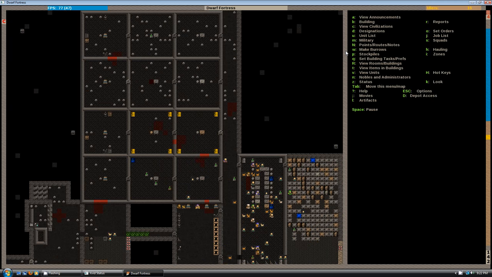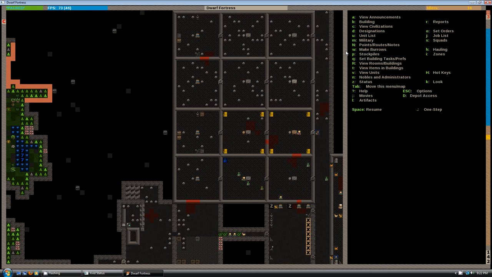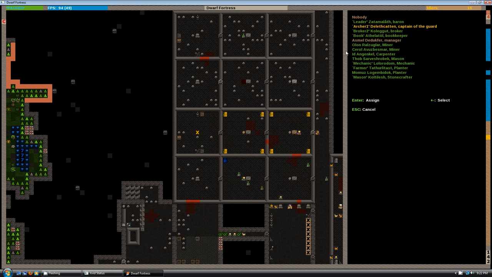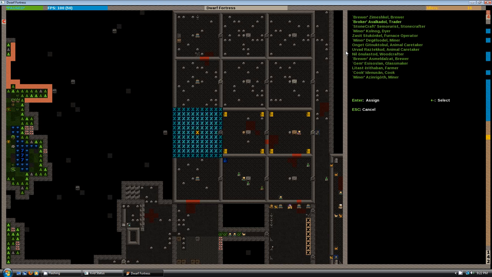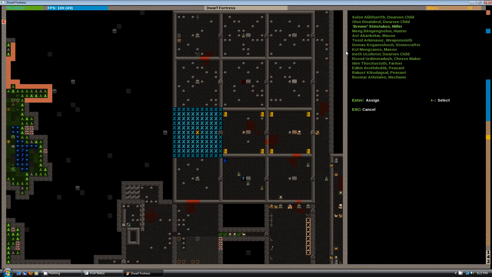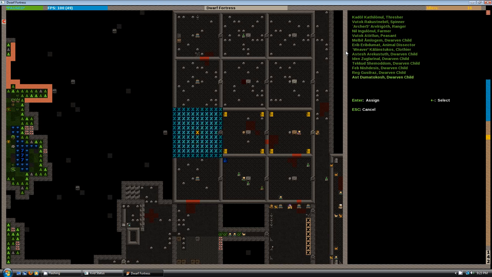They do not like to keep the same mayor. I looked at my nobles. It looks like we got a barony now. So, I think you're out. And I got a... the mayor. He was a cook. Where is the mayor?